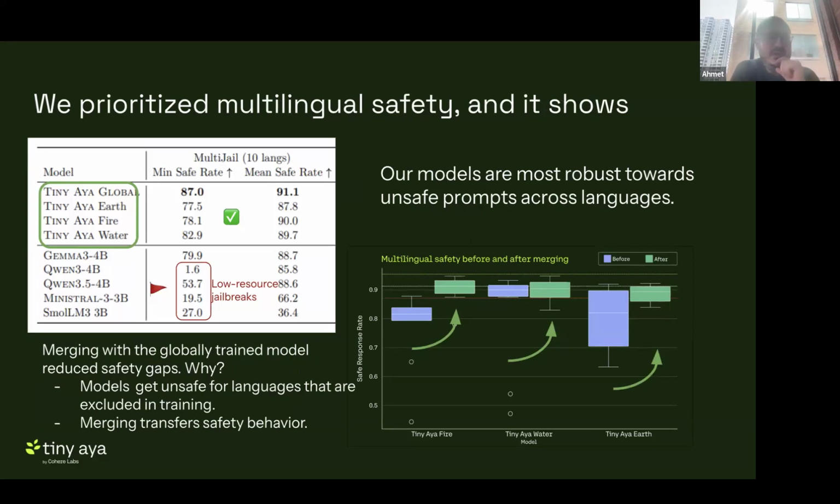Maybe my final point in terms of the evaluation: we not only look at these well-defined tasks, but also take a broader, holistic approach to evaluation, and safety was another thing, because multiple papers show that adversarial prompting, like jailbreaking, of multilingual language models is much easier for lower-resource languages. We tried to understand whether this is also the case for TinyAI. And as you can see here, TinyAI's performance is quite good compared to the other models, which was a really nice thing to see for us.